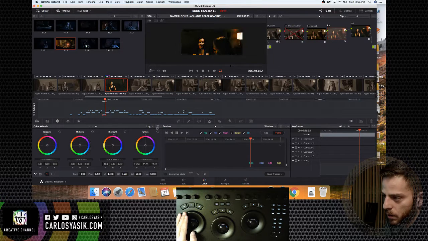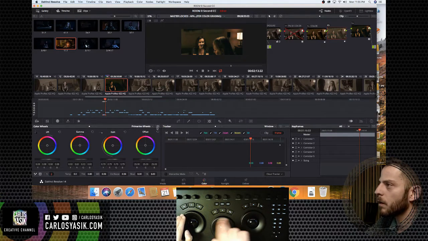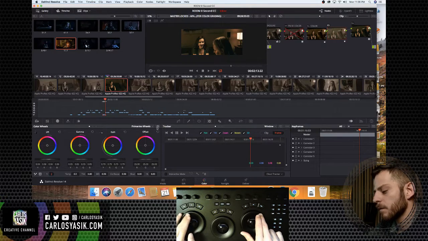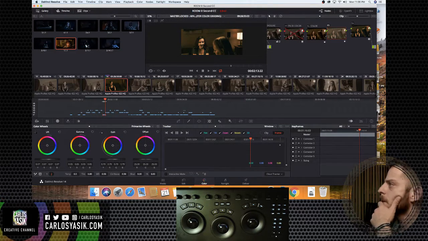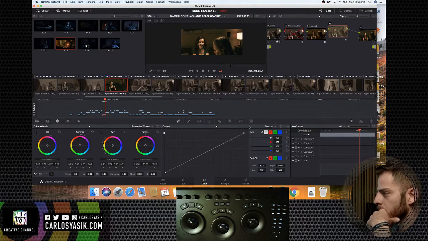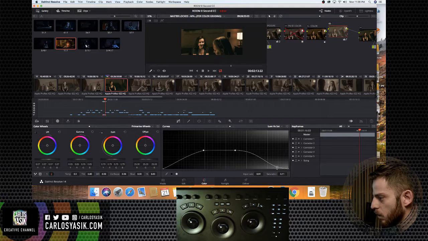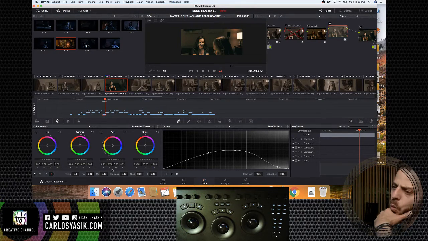Okay, it has to be not locked. Okay, there we go. Too much highlights, more midtones, more contrast, highlights, midtones, contrast, highlights. Okay, the skin. I don't want to blow up the skin. I'm just playing with it. I'm gonna create a curves. I'm gonna set a point at the beginning and at the end. It's too warm. Okay, offset is warm.